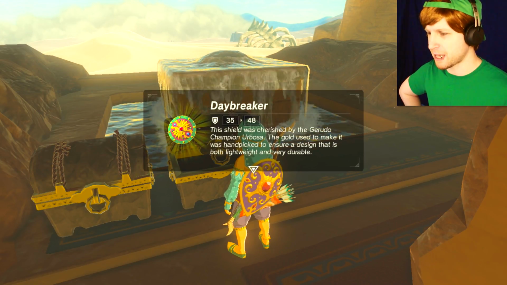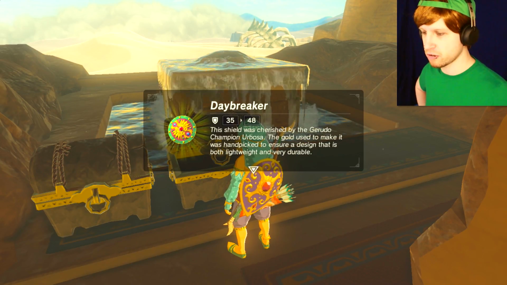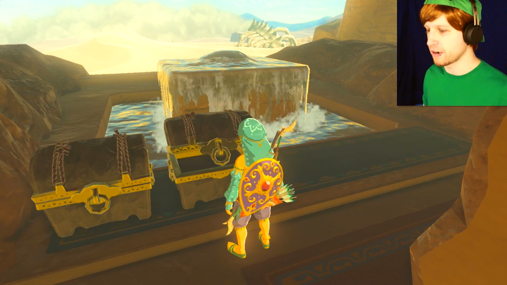This shield was cherished by the Gerudo champion Urbosa. The gold used to make it was hand-picked to ensure a design that is both lightweight and very durable.